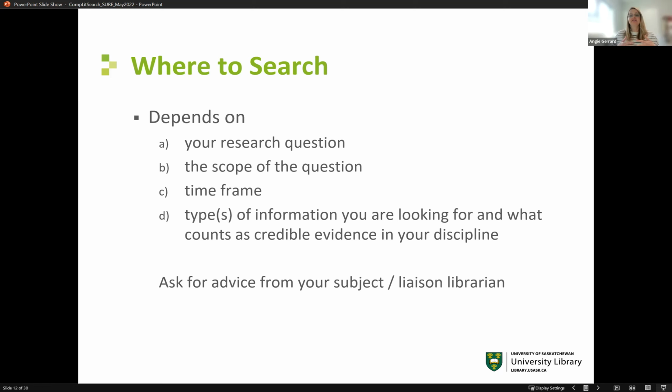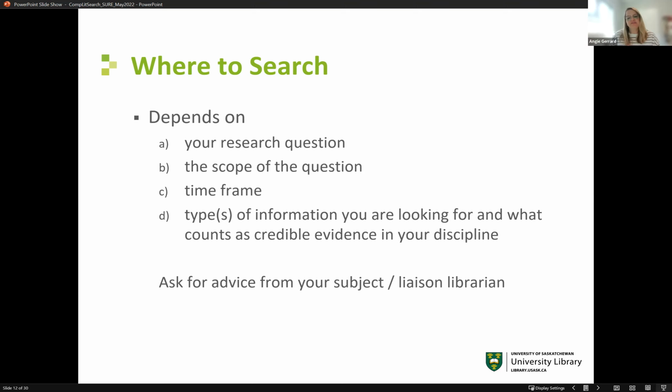Is this something that you're looking at comprehensively, where you're saying, I'm uncovering every article that's ever been written on this topic, or is this something that I have to finish in 3 months? And so I really have to scope it. Okay, so that's another determining factor in terms of the extent of your search. And that also speaks to time frame. Time frame can be, I only have a month to do this literature review, or it could also be I'm looking at research from the last 10 years, 30 years, all research. So time factor can really be dependent on you as well as the research time frame.